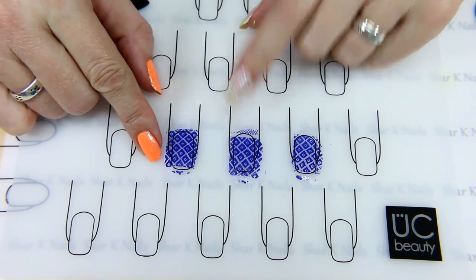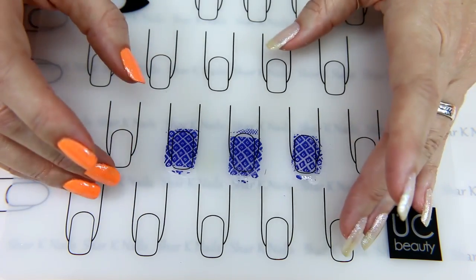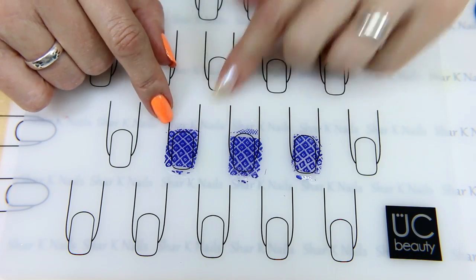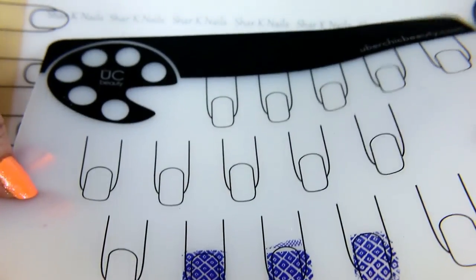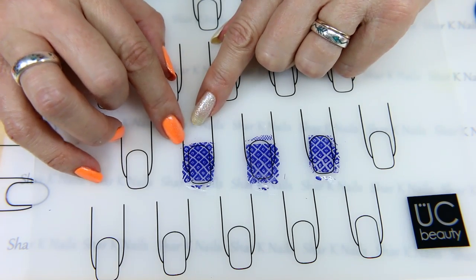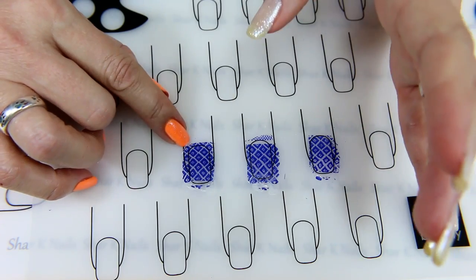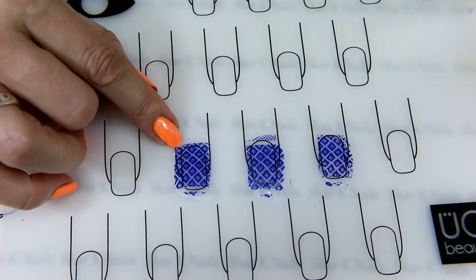Now, I have issues too, but this is what I have figured out that helps me lift them. One of the reasons that I do use my stampers is because I can use my nail, and I need to turn this. This is my Uber Chic mini mat. I bought this just a bit ago. I did a little share with this, and I'm using this one because some people have had issues with this working right, but they really do work right. It's just a matter of figuring out what works for you. Now, temperature in your house does make a difference. I can't stress that enough. It makes a huge difference.